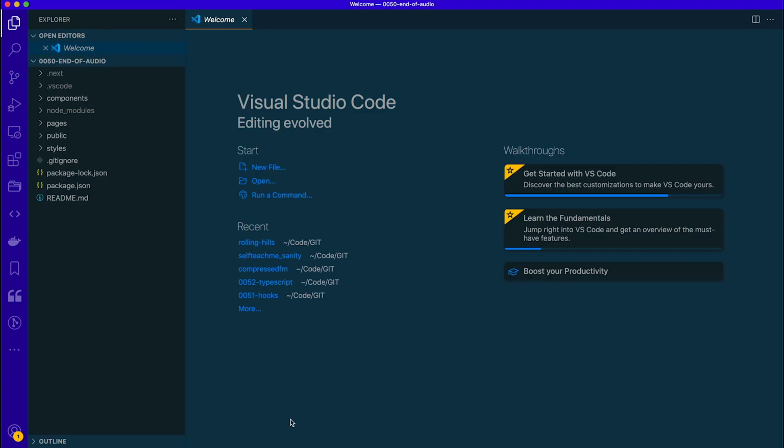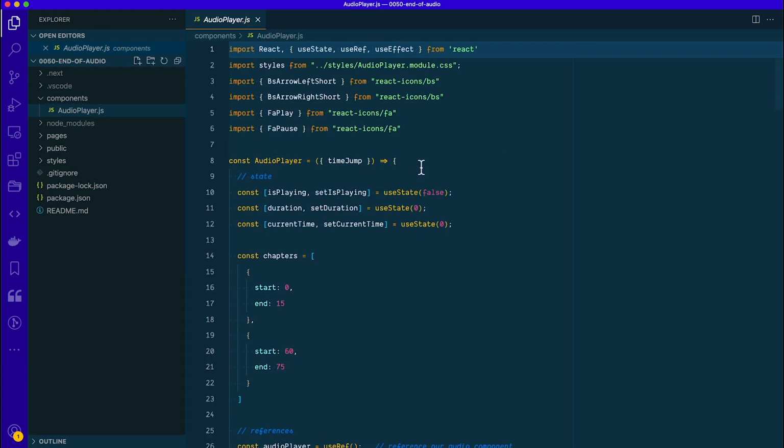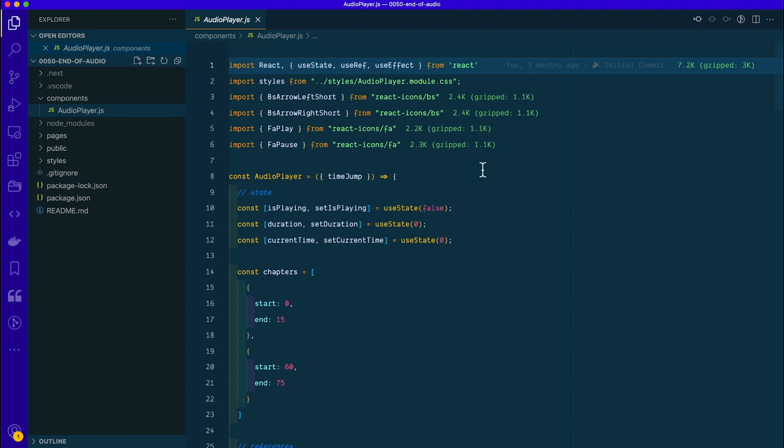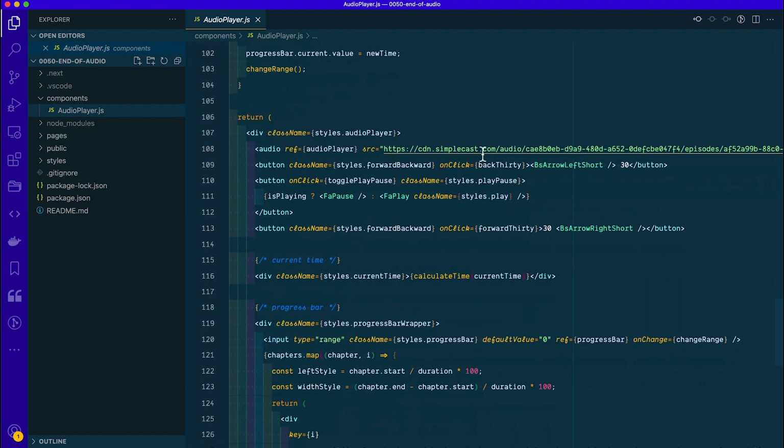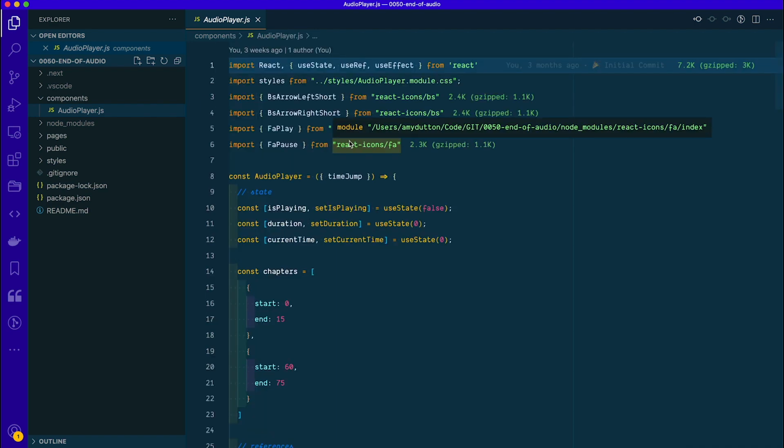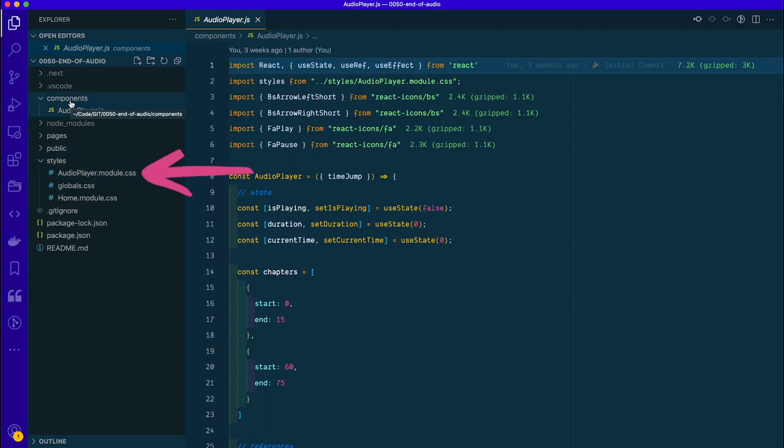Let's open our project within VS Code and take a look at our audio player component. That's in the components directory, called audioplayer.js. At the top, we have a bunch of functions that make our audio player work, and then at the bottom, we have our JSX. All of our styles are in an external style sheet called audioplayer.module.css. We're going to pull out, or abstract, all of the functions and turn them into a custom hook library that we can use to create several different types of audio players.